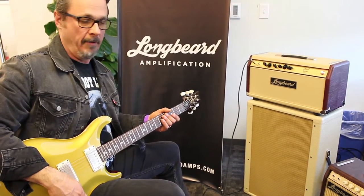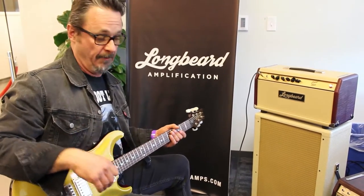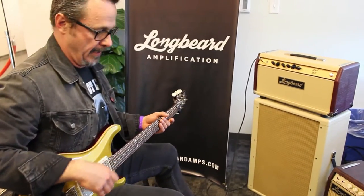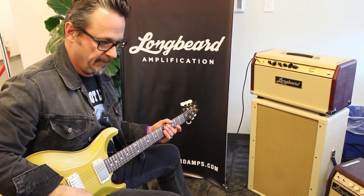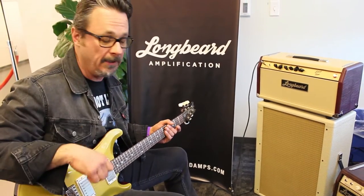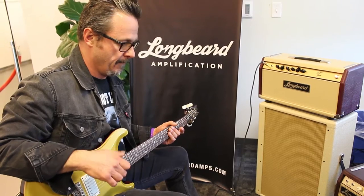Building amps? Yeah, I've been building amps for... You've always been doing the Longbeard? For me, no. Okay. As a business? Yes. No, this is new. Okay, gotcha. I've been building amps for 20 years at least. Since I was a teenager, I started modding them, but I've been building them for at least 20 years. Sick tone, really good.